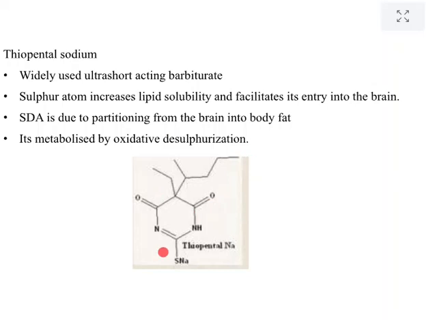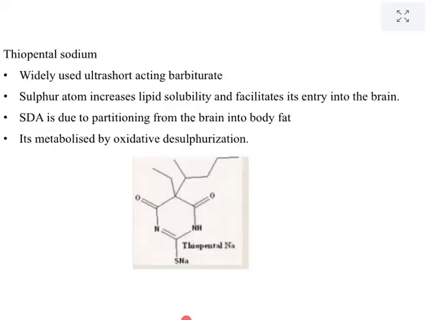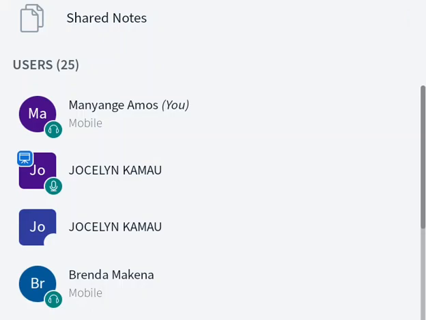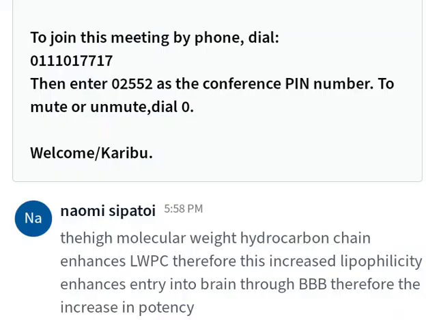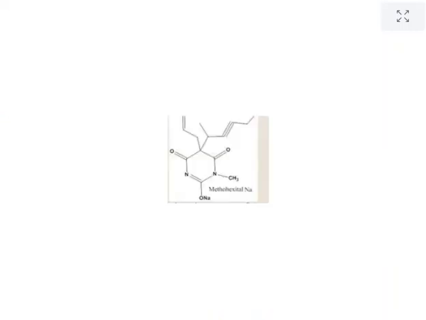These 2 nitrogens definitely cannot both be methylated, but one can, as we will see in methohexital with increasing activity, but one of them can be free, because we did mention you do require that this compound exhibits some form of acidity, and therefore you do require one of the hydrogens, because the barbiturates require to be acidic for them to have activity. And we have discussed all this, so we don't need to go back there. So the end, if you look at methohexital, which we have here, you can see methohexital is an example.